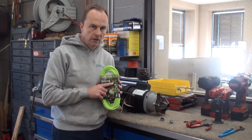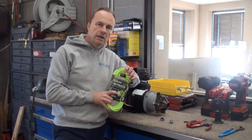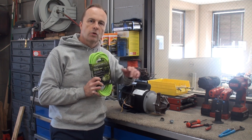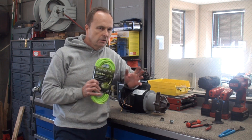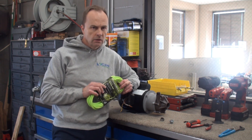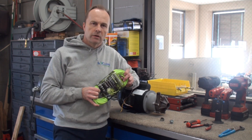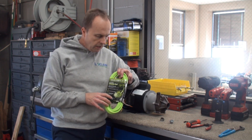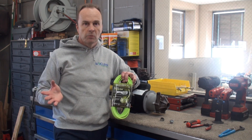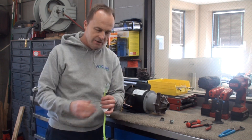It's 14 gauge. The motor says it takes 7.5 amps, and a 14-gauge cord can handle 15 amps — basically a two-to-one ratio, so it can handle twice the amps this motor draws. I've used 12 gauge in the past, but it's stiffer and sometimes harder to get through the cord grip. 14 gauge is more than sufficient. If you can get it in copper, copper wire is much better than aluminum, though either will handle the amperage.